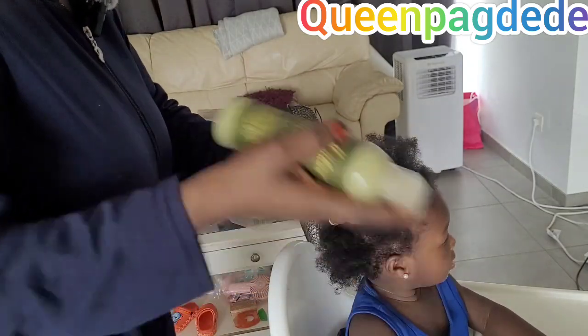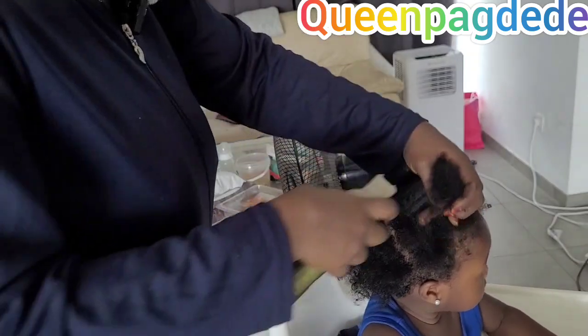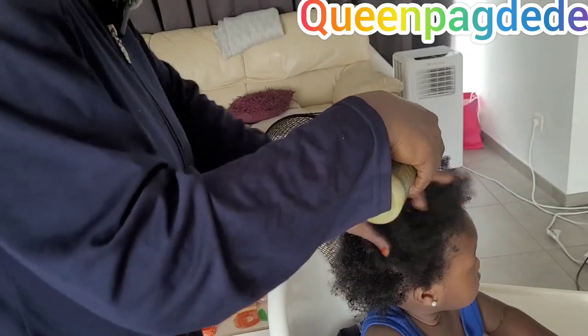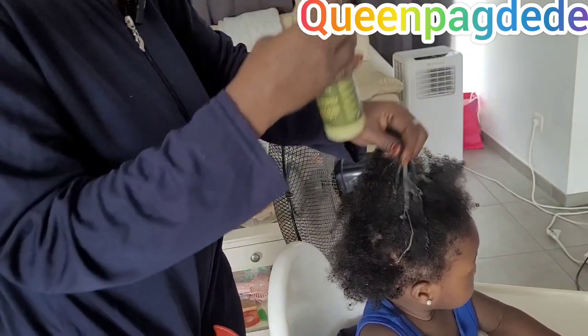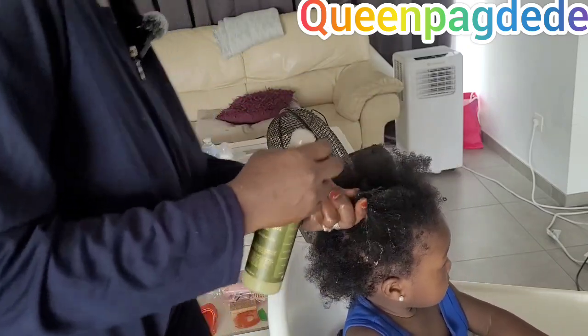I'm just going to put the okra inside and massage the hair like that, because if I say, let me just divide it, I know she will not allow me. She will make drama. So I think it will be better if I just put the okra inside the hair like that and give a massage.